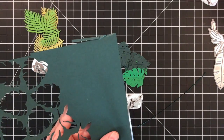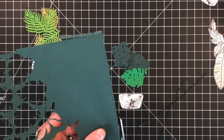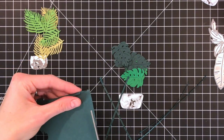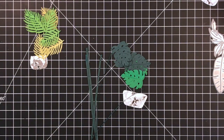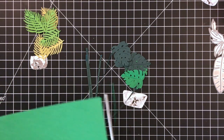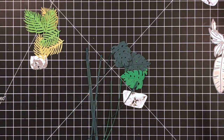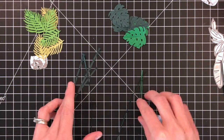This is going to be the stems of my... I should tell you what I'm making. I'm going to make a potted plant, and this is going to be the stems of my potted plant. And now I'm going to take this lighter green and do the exact same thing, cut a couple stems. I believe I cut 2, and I cut 4 of the dark green.